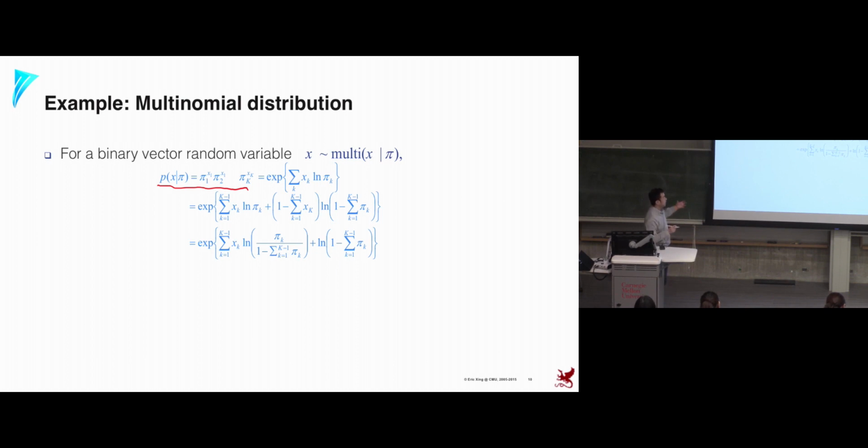You basically just multiply together the probability of every event raised to the power of the indicator of that event, which causes you to select one of the pi's to be the outcome, right? You know that trick. Because x is either 1 or 0, if it is 1, that pi is selected. If it is 0, that pi is exponentiated to 1, and therefore it vanishes.